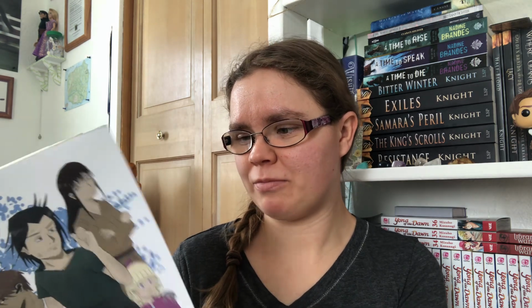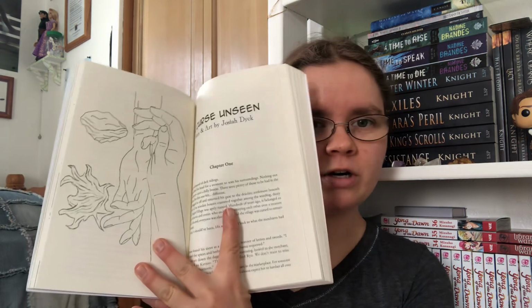I received this from one of the authors. She just gave me a copy because I was interested in it, and she was sending me one of her other books to read and review, so she didn't ask for a review, but I'm giving one, so there's that disclaimer, if you can call it that. And a lot of these stories also have artwork that go with them, which is really pretty. I really like a lot of the artwork.